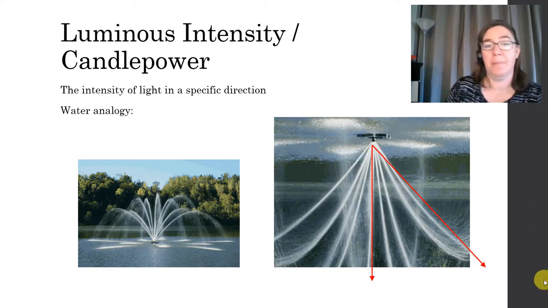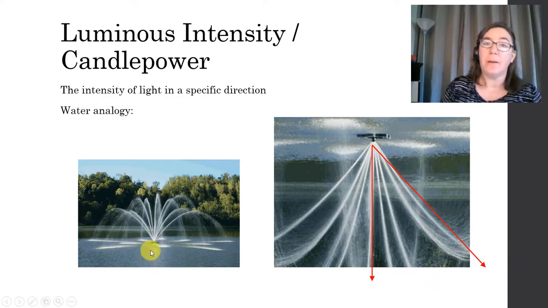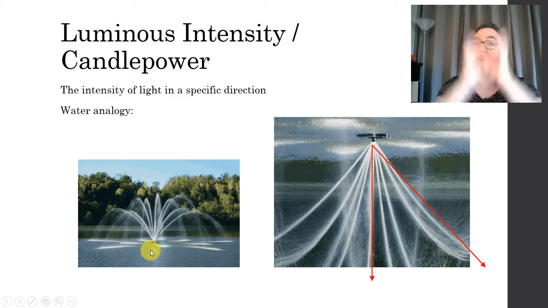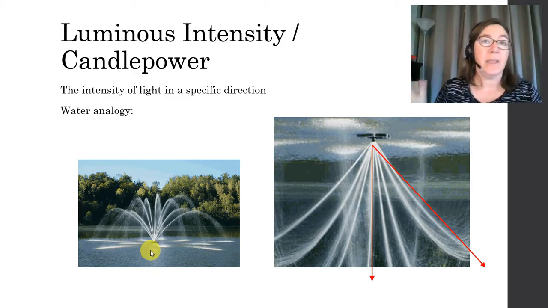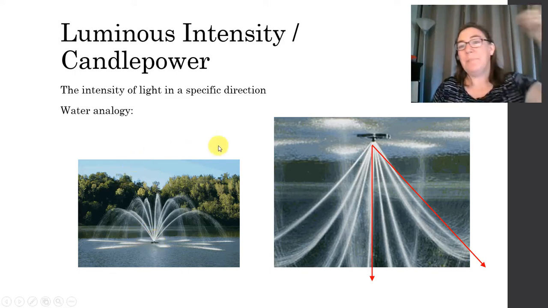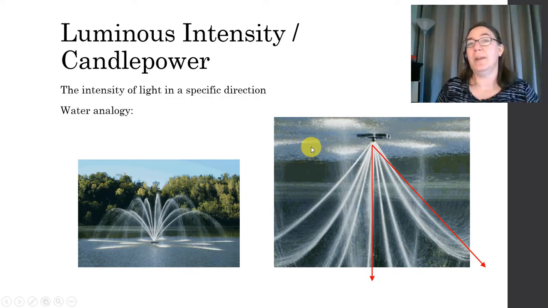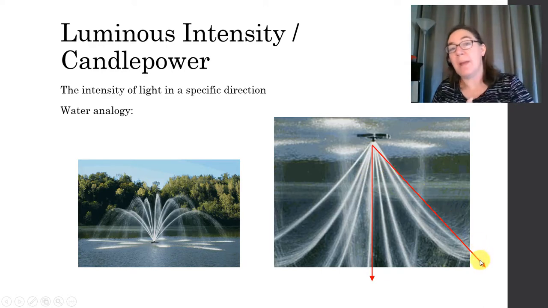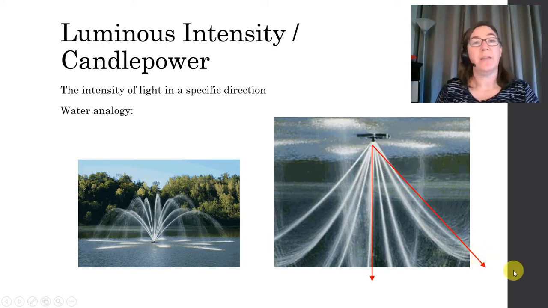I've placed a picture of a fountain here. You can imagine a luminaire spraying out light in all directions in this case. I went ahead and flipped this over because typically our luminaires are on the ceiling. And you can see that the candela of that luminaire would be measured in a specific direction. So that would be the light that is being emitted in this one particular direction, which might be different than the light that's being emitted in this other direction.